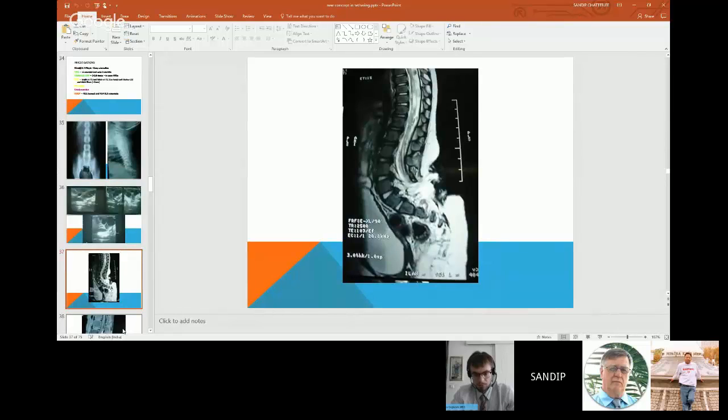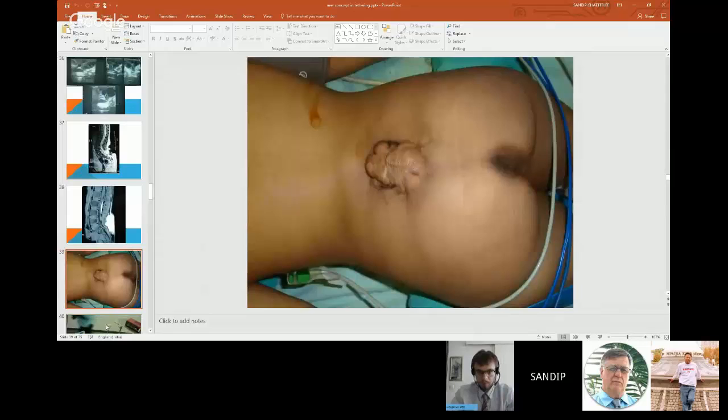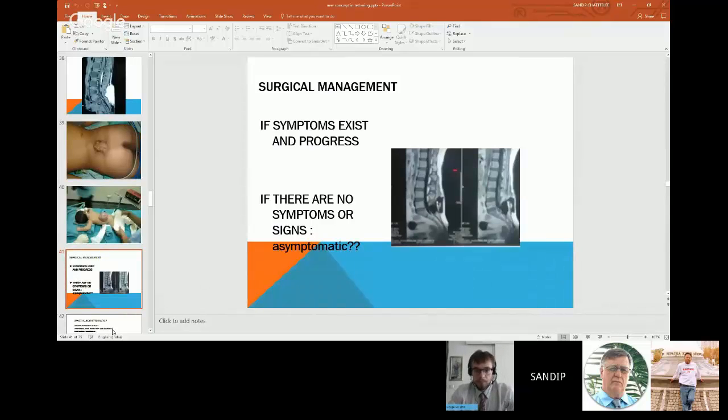The MRI is very useful, and you can see really the very abnormal condition in this child, where you have changes proximally, you have a tethering lesion, you have a lipoma here, and of course you have vertebral anomalies as well higher up. And sometimes, of course, you can just get a very discrete lesion like this. You can see the cord split here, you can see a lipoma, and you can see a tethering element with a lipoma outside there as well. Of course, the external manifestations can be very variable, and you can have big lesions like this or very small lesions. How do you treat patients who have dysraphism?